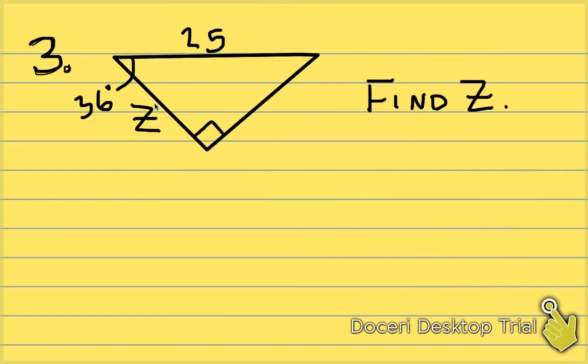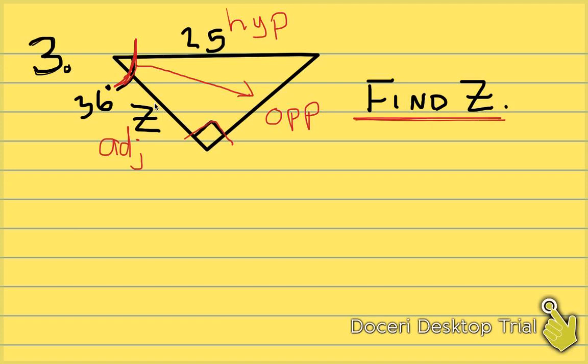All right, the last example here is a little different. We're going to go ahead and do it together. So, as always, first thing you do, looking at our angle right here, put an arrow across, and that tells us where the opposite is. The right angle tells us where the hypotenuse is, and that means that this other side here has to be adjacent. Okay, and they're asking us to find z. You'll notice this time z isn't the angle. Z is one of the sides. So we have to figure out, they gave us the hypotenuse, and they're asking about the adjacent here.